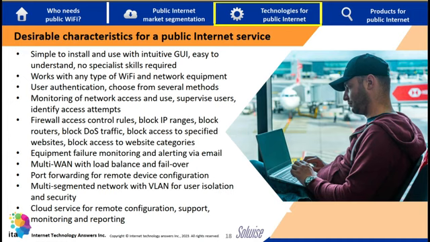We want port forwarding, for example, very important for managed service providers who might want to get access to devices on the LAN side and change the configuration of those devices. We'd like to have multi-segmented networks so that we can set up VLANs and have a multi-purpose wireless network where we have several different types of users who are isolated in that network. And then we need the cloud service for remote configuration, support, monitoring, and reporting, essential for managed service providers.